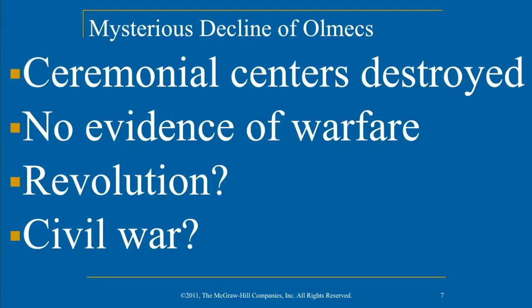So we speculate that it was either a revolution, possibly a civil war, where there was a giant shift in the society of the Olmecs that showed a distrust of the old ways that were set up for Olmec society, or it was a civil war in which there were warring leaders vying for leadership or prominence within that society. And so we know that the Olmecs declined, and we know that the next group to take over pretty much continued on in a lot of ways, with some of their similar ruling styles and their agricultural techniques.